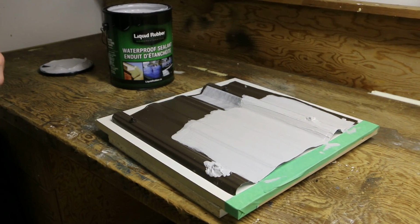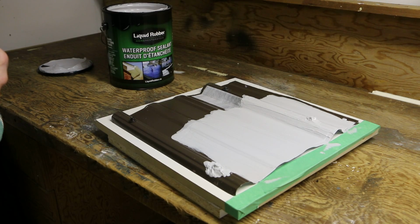And that's about it. Let it cure up again. Curing, depending, can take hours or a day. Weather, humidity, temperature, that affects it. But other than that, should be good to go here.